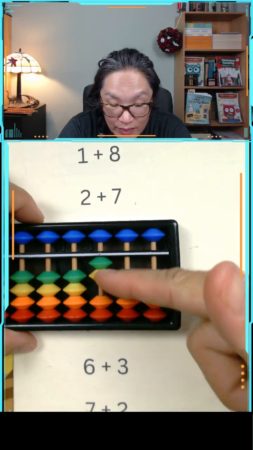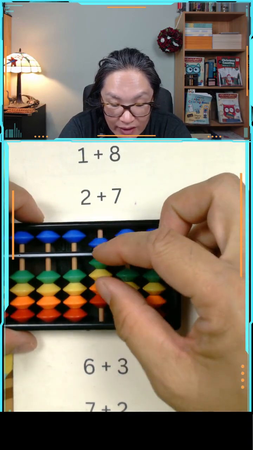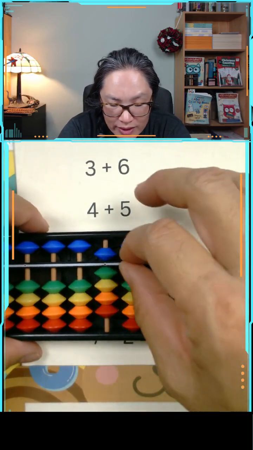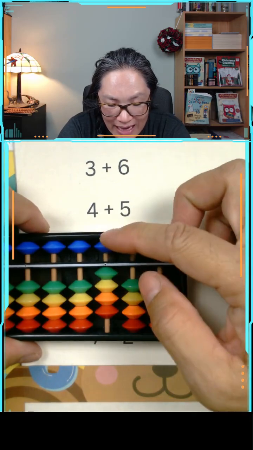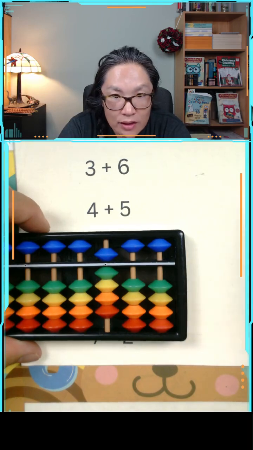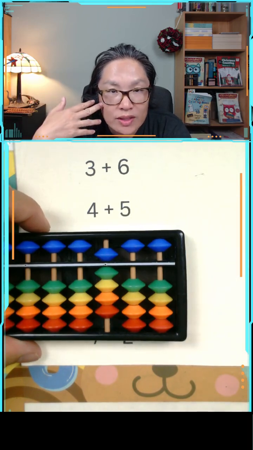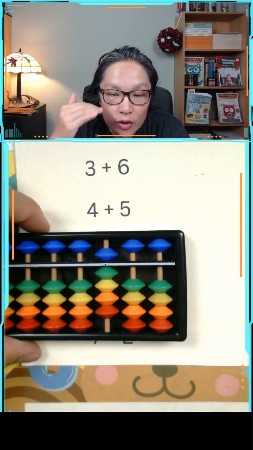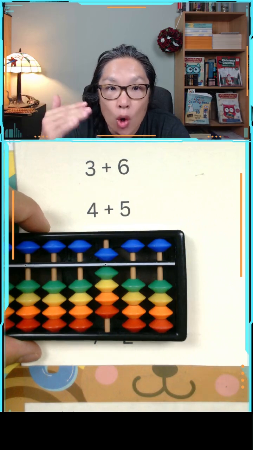If I have 2 on the abacus, I only need to add the 7. I have enough, that's all I got to do, just add the 7. I don't need to memorize it because there's no point. If I have 4 on the abacus, I'm going to add the 5. There we go. I take away the 5, add the 5. Oh, look, there's 9. So what I'm trying to show you is there's a lot of memorization that happens in mainstream where you don't need to with the abacus because it's already there.